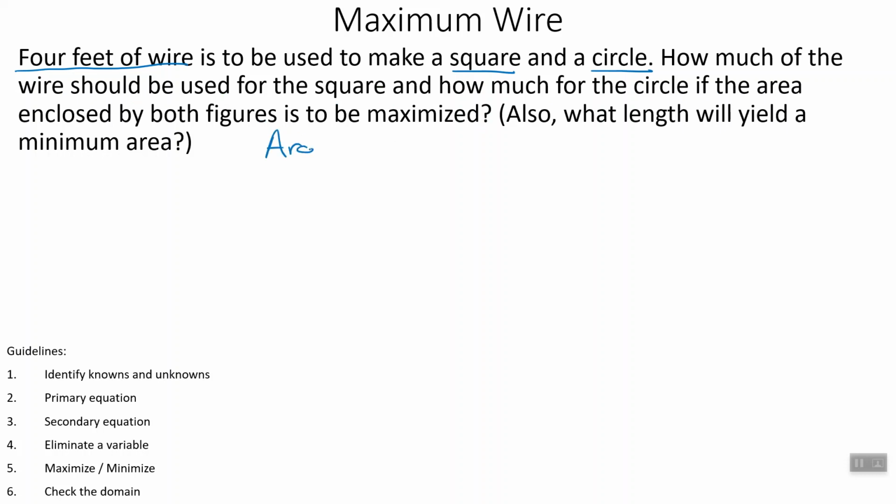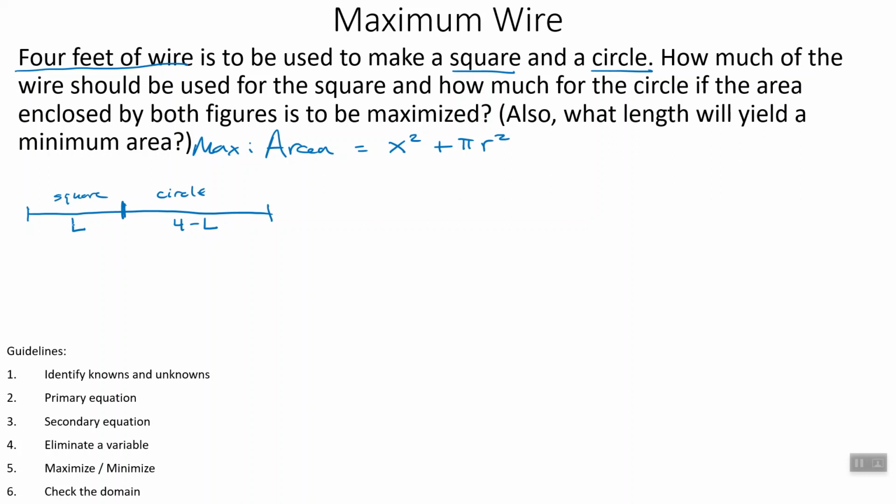All right, so we want the area to be a max, and we're going to have a circle and a square. So side squared for the square, pi r squared for the circle. Who knows what we're going to use there, but I'm just writing it down for our primary equation right now. So we've got 4 feet, and we're going to cut it at some point. We'll call this L, and then this would be 4 minus L. This one's going to be our square, and this one's going to be our circle.